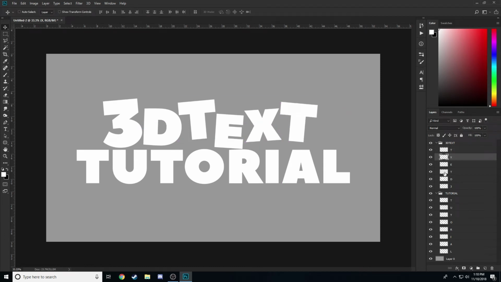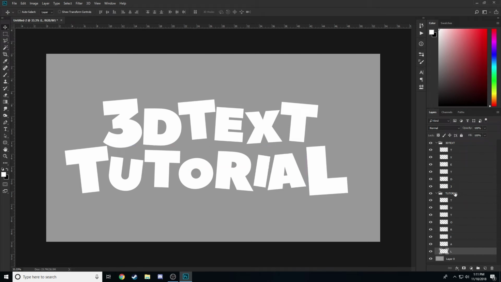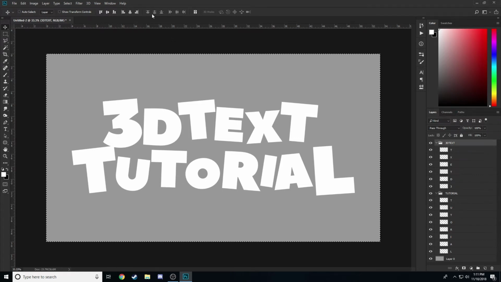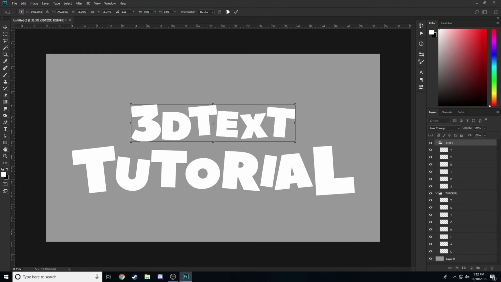Also, make sure that your letters are spaced well, not so much that they're touching, but a good enough space so that they're close enough. Alright, now I've transformed the text, rotated it, did all that. I'm gonna just center them. Actually, I'm gonna make this top text a little smaller.